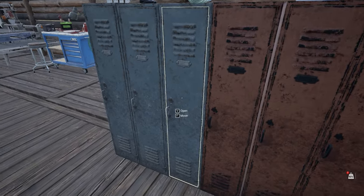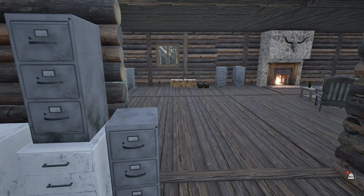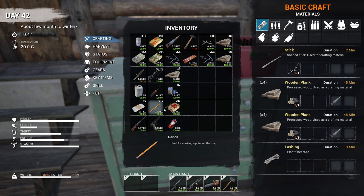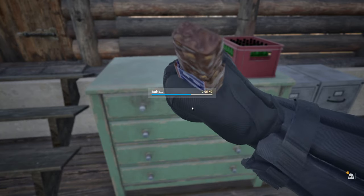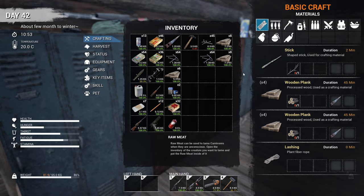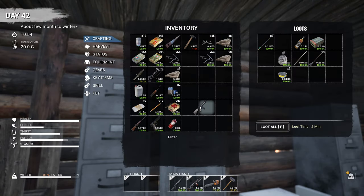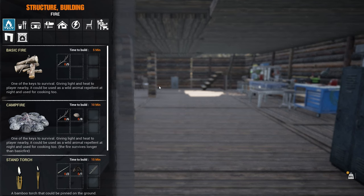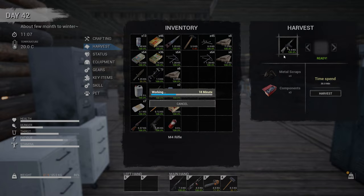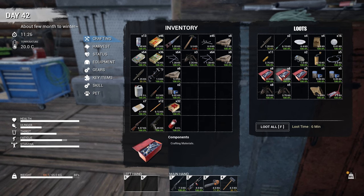I've got two batches of 64 nails — so 128 nails total — plus 45 screws, a bunch of components, and a bunch of metal scraps. I went to the trader and he only had two metal scraps but I bought them. I've been putting bottles on racks. I ate a candy bar to clear some inventory weight. For the guns, I'm going to harvest them — using the M4 — which gives me three metal scraps and three components. I'll break down most of my guns since I don't need multiples.